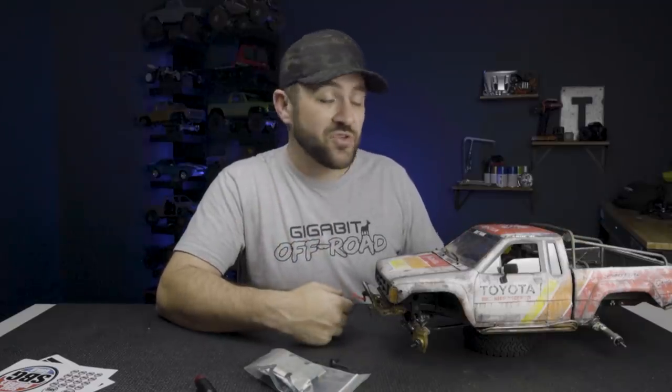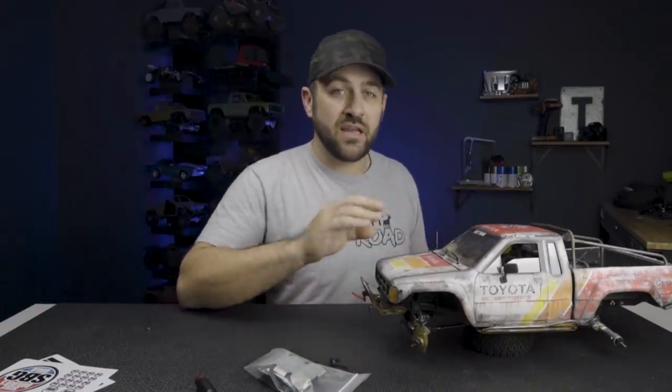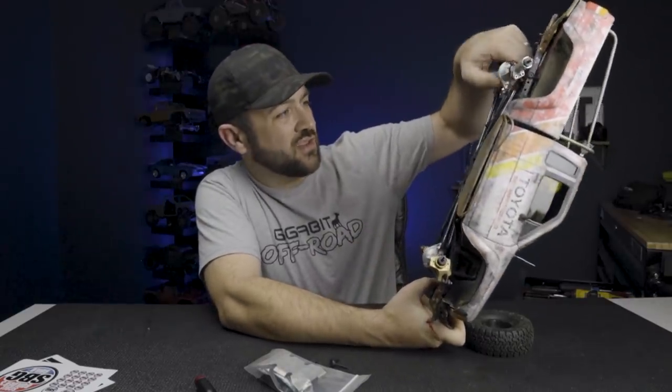For the motor — and for the third Flip That Truck project in a row — I'm going to use the Holmes Hobbies Trailmaster Sport. Super affordable, super reliable, high-quality sealed-can motor at a really easy price. That'll get the transmission and motor sorted. For ESC, I'll probably try to find a used 1080 ESC, possibly new if I have to. For the servo, I'll bargain shop — maybe something as inexpensive as one of the JX servos. Then just a basic cleanup and sorting out any issues. There's a lot of wiring with all those LEDs hanging under the body.